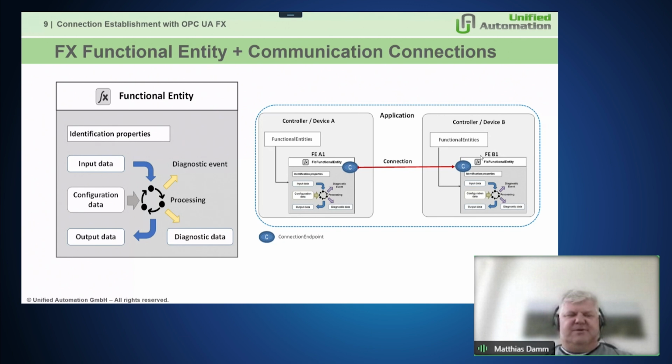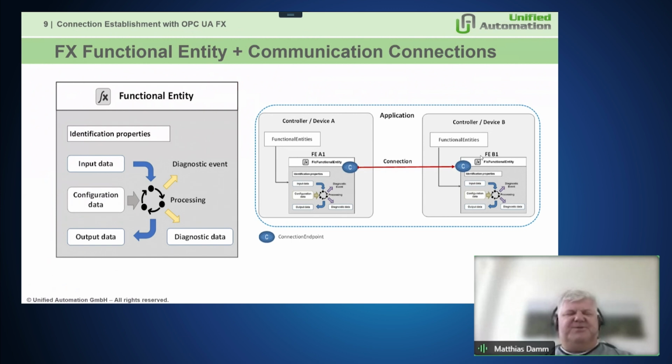That's the relevant part for the communication side of OPC UA FX: having inputs and outputs that can be connected to other functional entities. Then you typically have some configuration data that needs to be provided or set to configure the functional entity, diagnostic information, and then the actual processing of the function inside the functional entity.